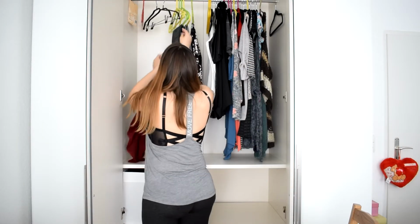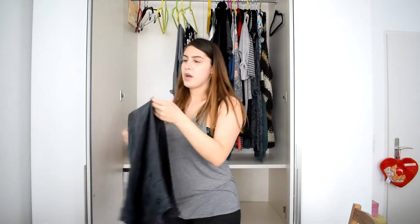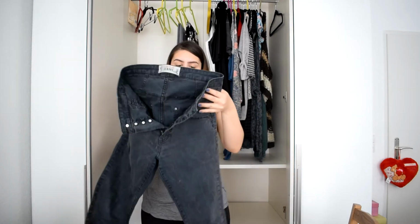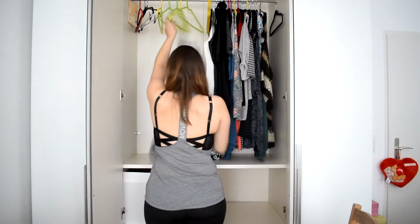Okay, so all the rest of the trousers. Actually, this one I don't fit in anymore. I really do like it, but I'm going to say goodbye to this one because I have other ones that I can use. These guys I can use. This is very thin. So I'm going to use it, and all jeans are thin anyway, so I'm using also some.